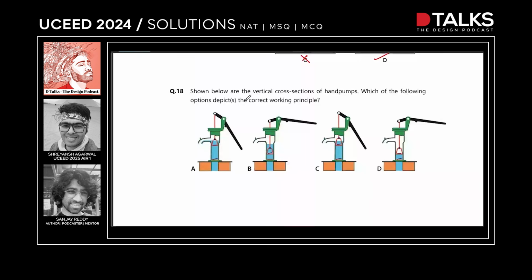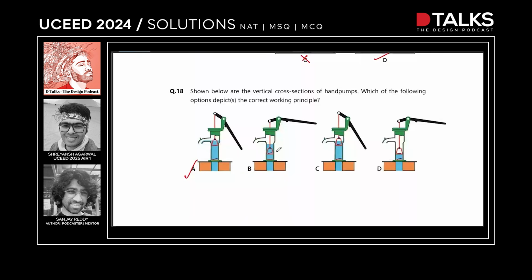Right? So shown below is a vertical cross section of the platform. So I can't really explain much in it. This is like you're completely down, so that means water should flow out, right? And that can only happen when the top valve is closed and the bottom valve is open, because you cannot have any air in between. When you're pushing down, you cannot have any air. That means this valve has to open up so that more water can come up as your pulley goes up. So A is correct.